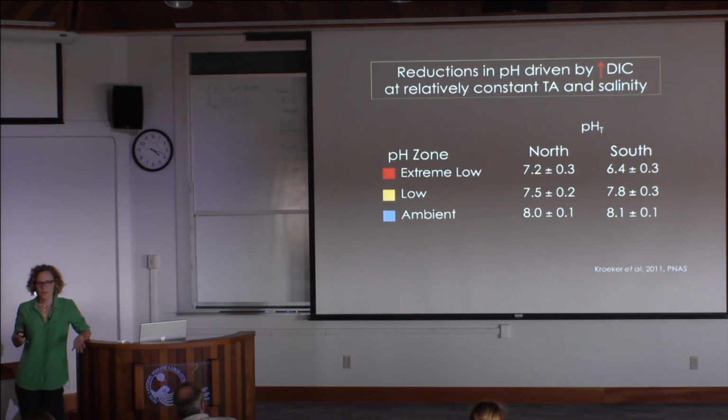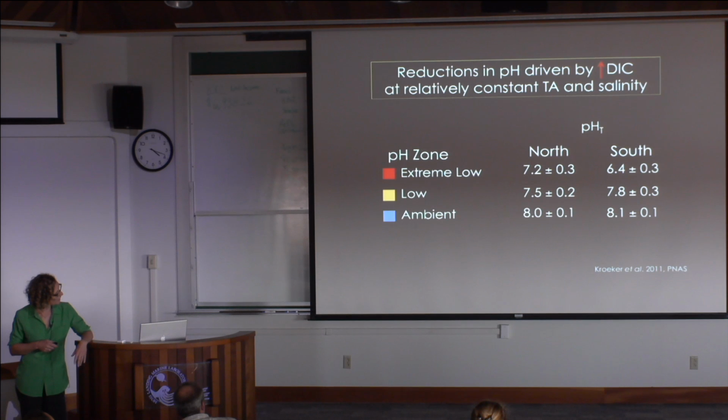So I talk about these as pH zones, and I will throughout the rest of the talk, but really these are driven by an increase in the dissolved inorganic carbon, and you've got pretty constant total alkalinity and salinity. And the reason I say this is just that it means that the changes in all of the carbonate parameters are very similar to what we expect with ocean acidification that's driven by increased dissolved inorganic carbon. I can talk to you more about what those values look like, but I do end up referring to them as pH zones.